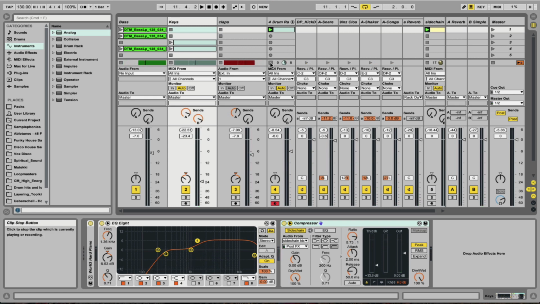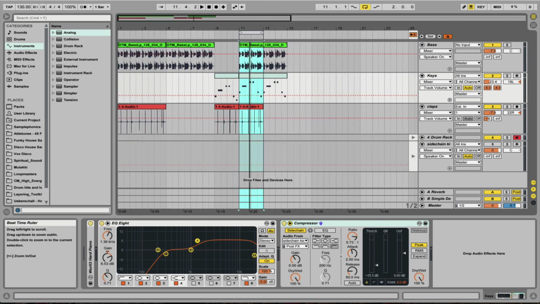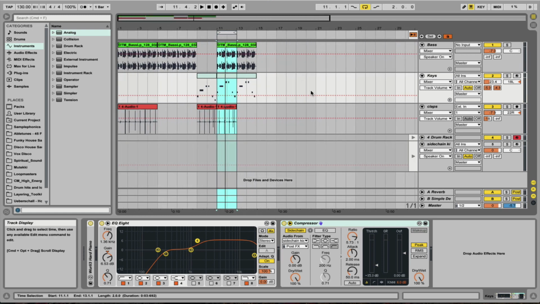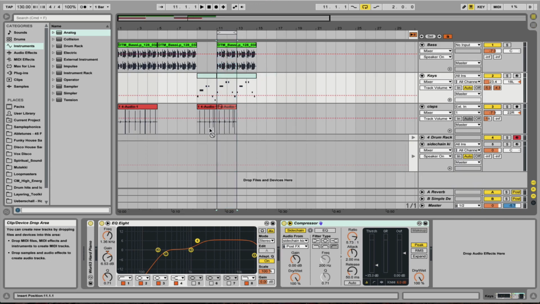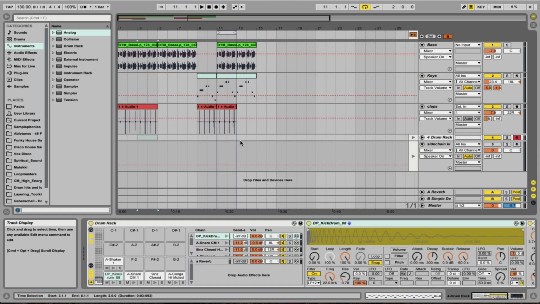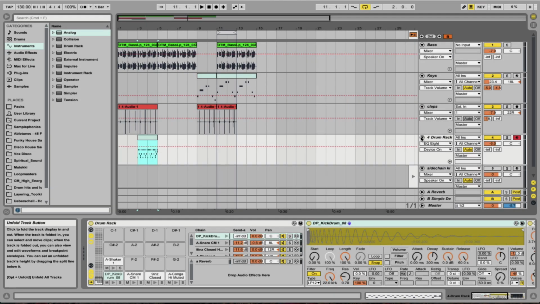Let's take a look back at arrangement view now. We're going to zoom out. Okay, and let's get the drums that we made over here. Because it's just one clip, I'm going to click, press Tab to come back, and let's drop it in, let's say from there. I think that's where the drums started before. We click on this triangle here to enable it in arrangement view, and let's open it up, check it's all okay. You can see we've got the MIDI data there.